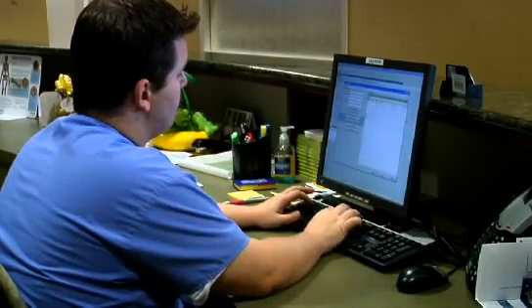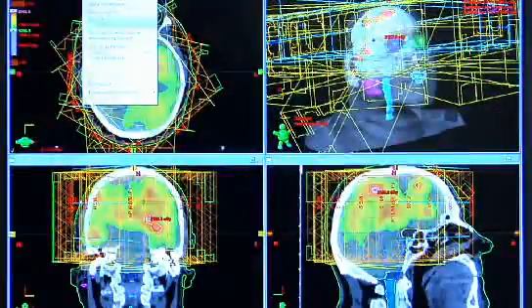Once you decide you need radiation, you'll call for an appointment — usually this takes one to two days, or the same day if it's an emergency. At the initial consultation, you'll meet first with a nurse and then a radiation oncologist. We'll review your disease status and go over the treatment plan together. Radiation therapy can start immediately if it's an emergency, but usually takes one to three days after consultation. The final plan takes into account your disease status, overall health, and your individual philosophy toward balancing disease control against potential side effects.